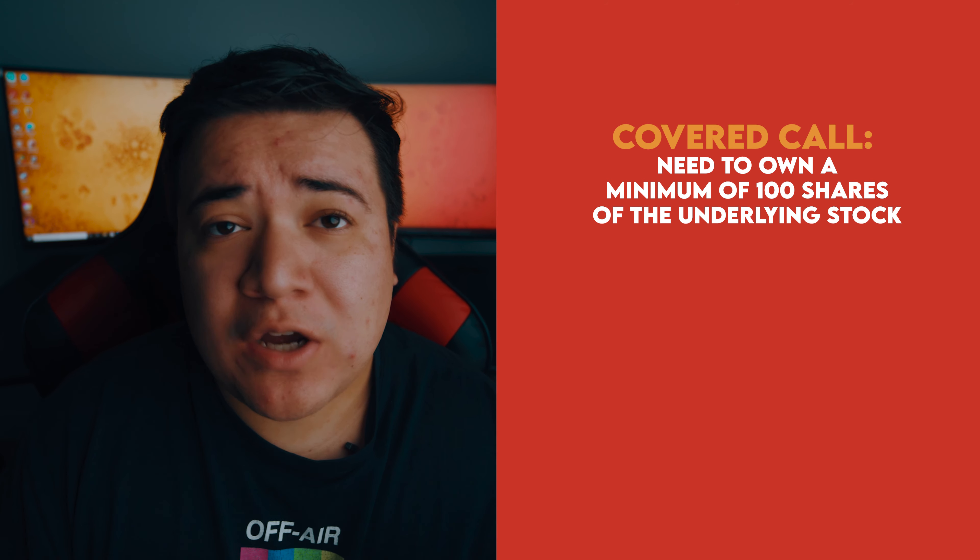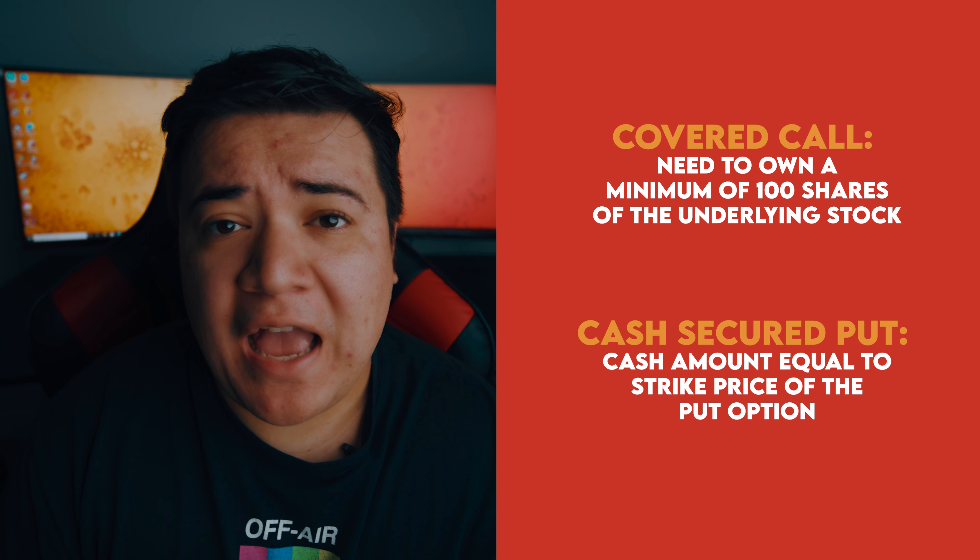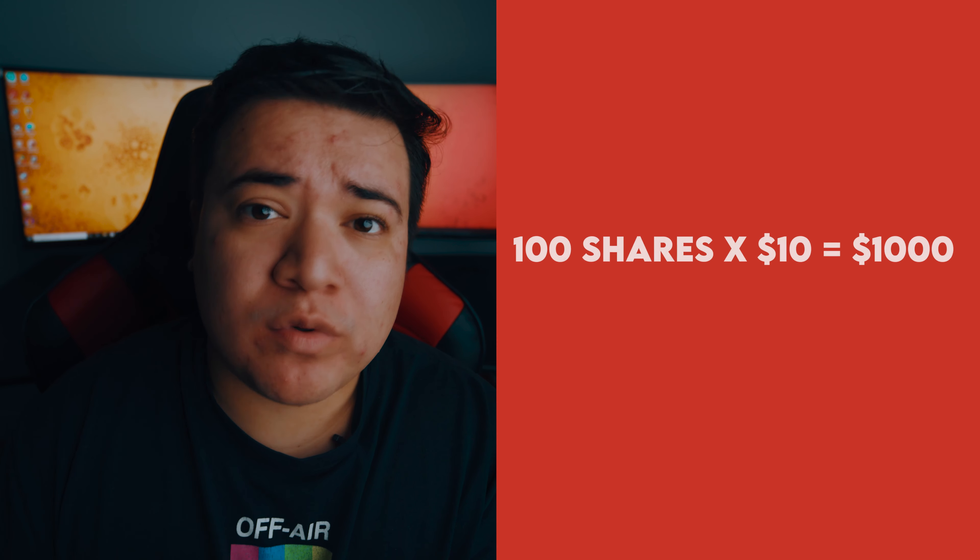To be able to use this strategy, you will need to have a brokerage account that offers options trading. In this example, we'll be using Robinhood. Robinhood doesn't initially offer options trading — you do need to enable it in the settings. Once that setting is enabled, you'll be able to trade options. The first thing is you need to own 100 shares of the underlying stock, or you need to have the cash to own the underlying stock at that strike price. For example, if you want to do the wheel strategy on a stock that's $10 and you want to own those 100 shares immediately, you will need to buy 100 shares, which will cost you $1,000. You're able to use stocks that are worth $1 or $1,000 and still trade those options the same way — the premiums are just going to be a little different.